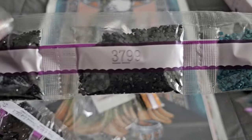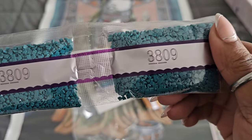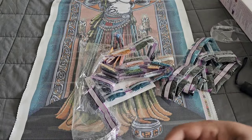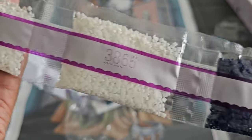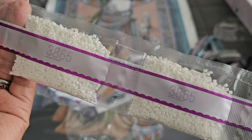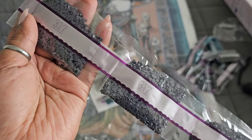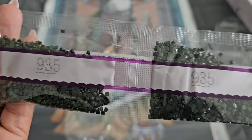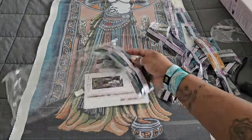Oh my gosh. And then we got $37.99, $38.09, double trouble there for $38.09, triple threat, quadruplets. So four bags of $38.09, 16 bags of E310, let's go, $436, $632, $336, double trouble for $336. $38.65 coming in with a triple threat there. So there's three bags of $38.65. $4.15 coming in with that double trouble. $3.17 coming in with double trouble as well. Triple threat for $3.17. We have $7.62, $4.35, $9.35 coming in for double trouble there. $9.36 also coming in for double trouble. And then $8.41.